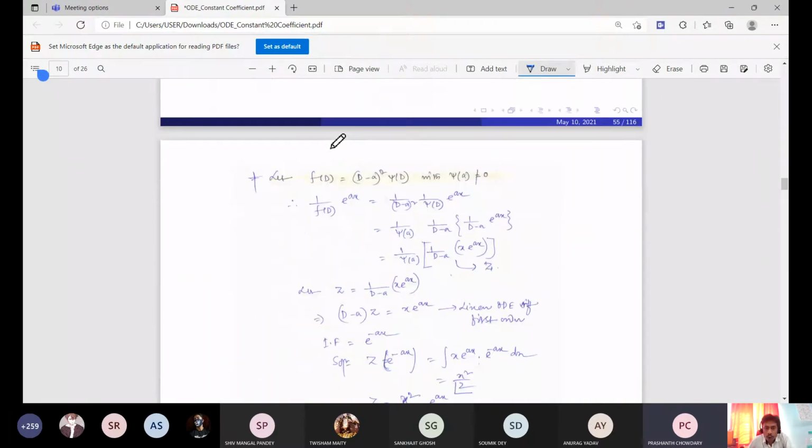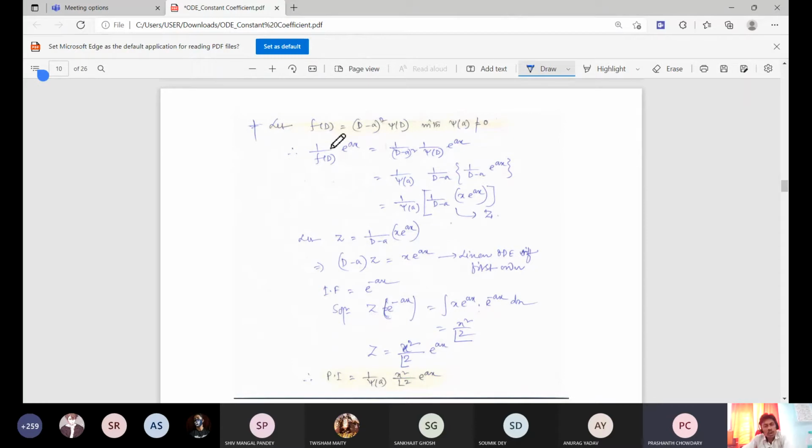So now we'll consider another case. That is, A is a root, but A is a double root. I mean, the multiplicity of A is 2. Then we will extend this concept for any order root, that means we will consider the general case. Okay. So A is a double root, that means r is 2. So f of d, since A is a root, there must be a factor d minus A. Since A is repeated twice, the order of that factor will be d minus A square, and the remaining term is psi d. And of course, psi of A will be non-zero.